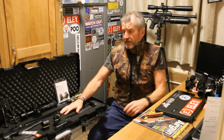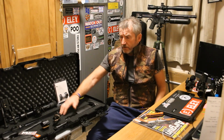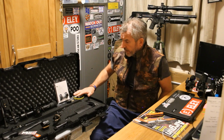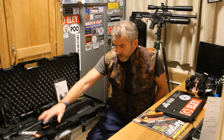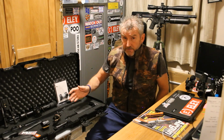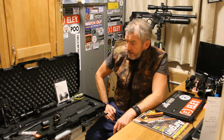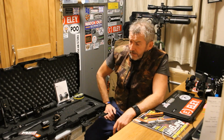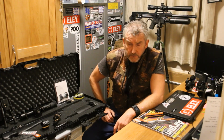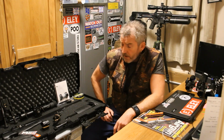Right, as you can see, the box is now open. The scope is ready to go, the bipod's ready to go, pellets, pouch, mounts. The gun, as you can see, is the Air Arms S510 TDR. Now, Deben have become the distributor for Air Arms rifles, so it was only fair that we fitted their new scope on one of their guns.